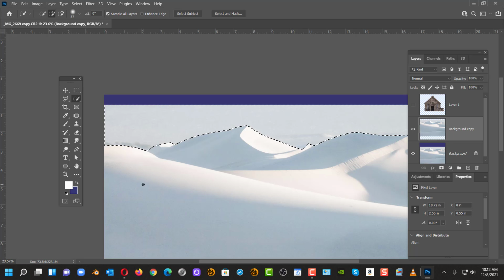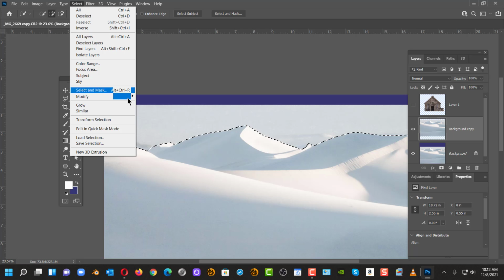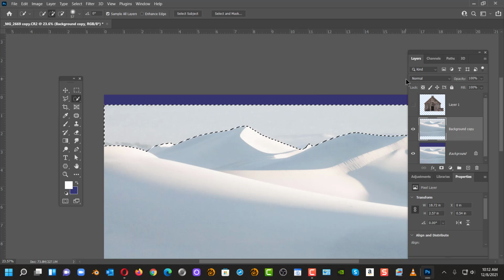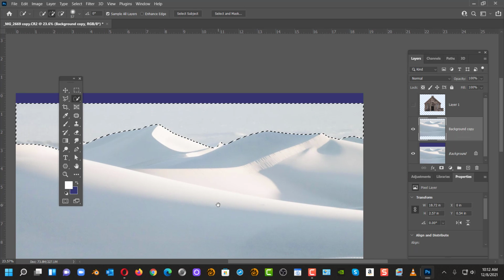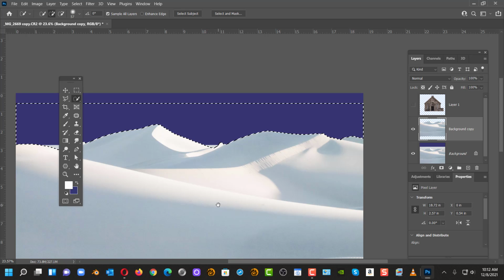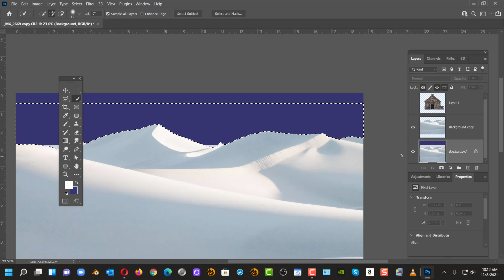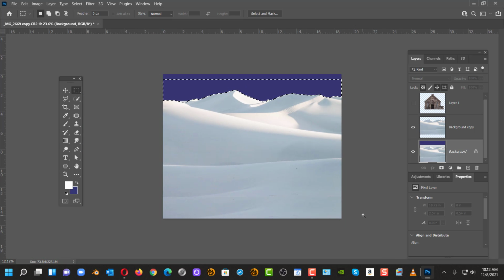Okay, so once this is targeted, I think what I'll do is go to my select menu, modify. Let's expand that selection by a couple pixels so it crops into the dunes a little bit. And then when I hit the delete key, it goes away. I've got this thing in the background where the background color filled in the space when I expanded this on up. So hit the M key for the marquee tool.